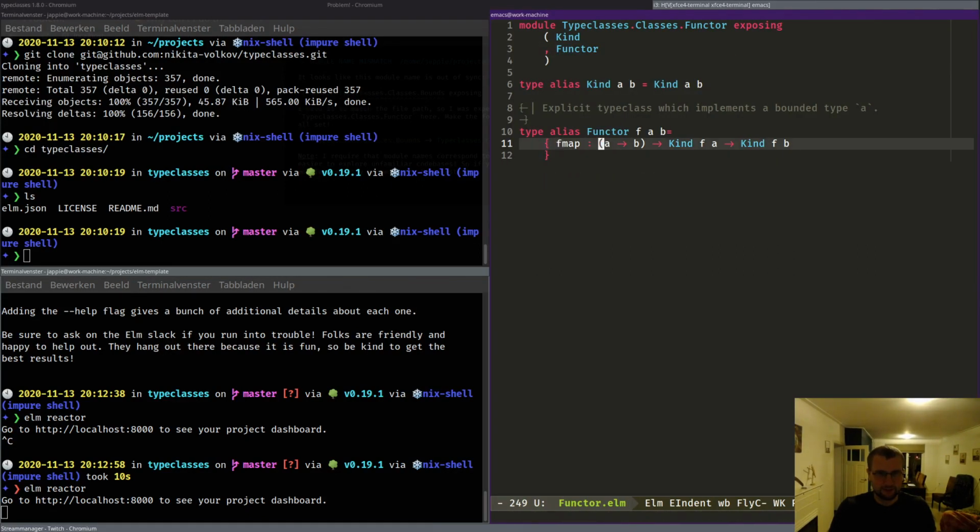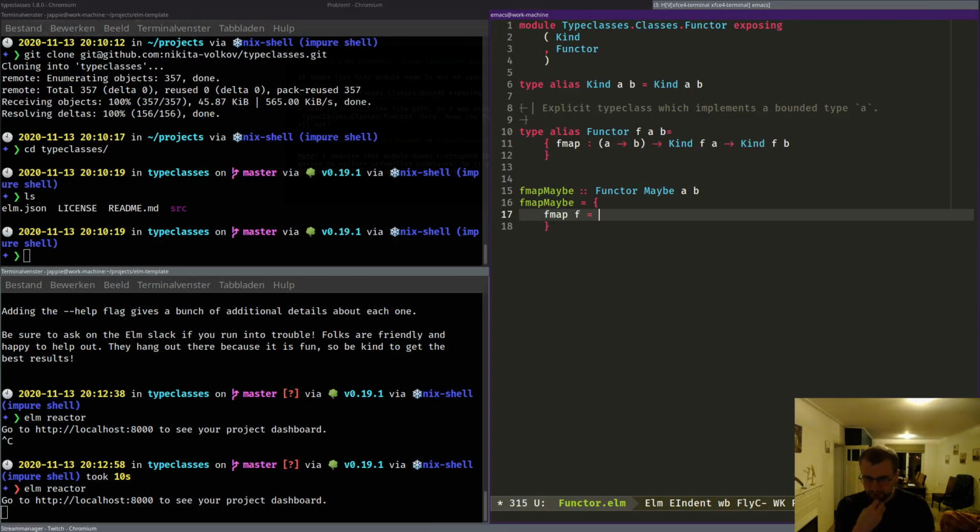How is this slow to type check? Find F of A to F of B. This is kind of annoying, because you have to wrap your thing into a kind first, and you're not really getting the argument. Can you put a Maybe in there? So let's implement this for Maybe, right? Functor Maybe. You can pass a type class argument. You're all higher kind hackers. But how do we do it in Elm?